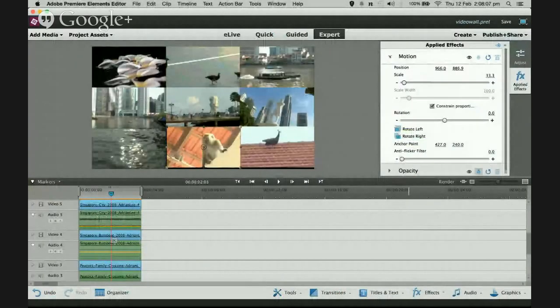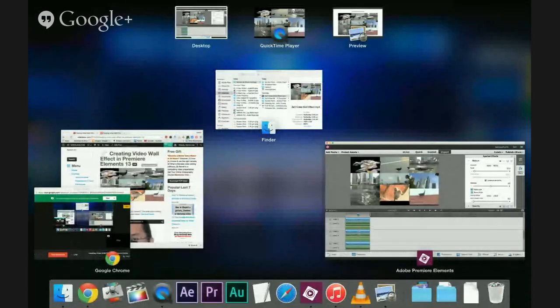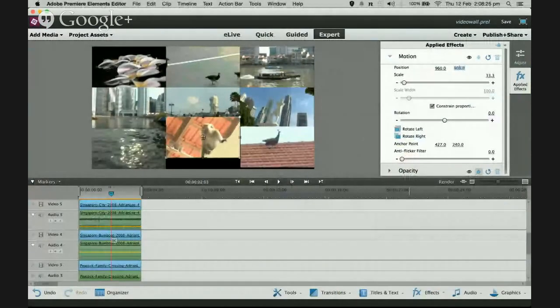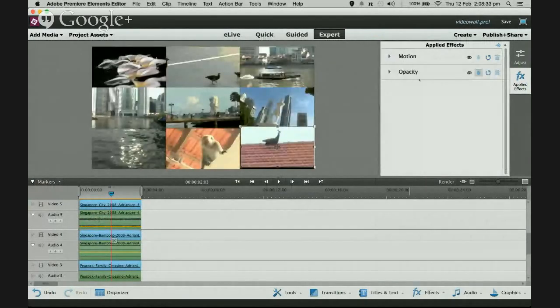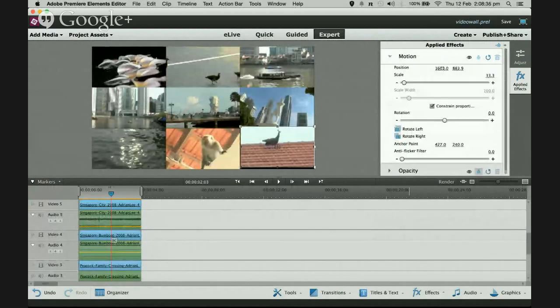Wild monkey, bottom center, 960 by 800? No, wrong. Come on. 900. Okay, 900. That's why the reference is always very useful. Press enter. Finally, the rooftop peacock. There should be 1600 by 900.